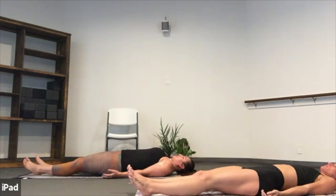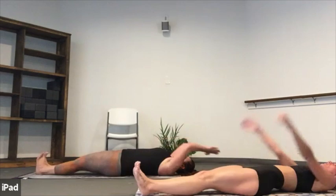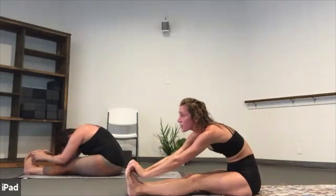The next one, flex your toes. Inhale, arms up, stomach in, strong, please. Sit up. Good. Turn around for Janu Shirasana with Paschimottanasana, stretching pose on the floor.